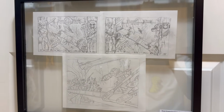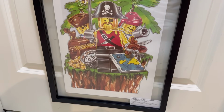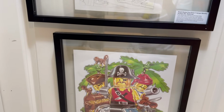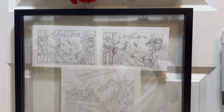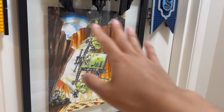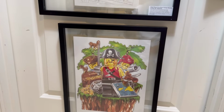Moving on from that though, I just returned from a trip over to Denmark with Christian Faber, the creator of Bionicle. Bionicle isn't the only thing he created, because Christian Faber was personally responsible for the marketing, ad campaigns, logos, descriptions, box art, you name it, of a ton of other classic LEGO sets, from Space to Pirates to Castle to Exo-Force, and yes, LEGO Star Wars. He was kind enough to give me some of the original artwork to take home, scan in, share with everybody online, and also add to my own museum.